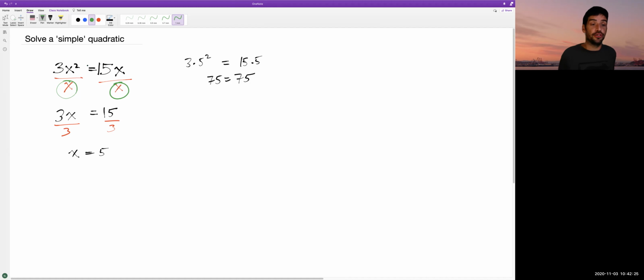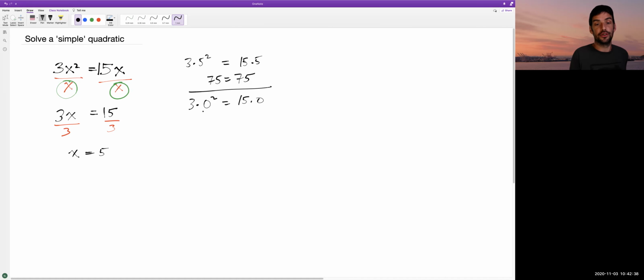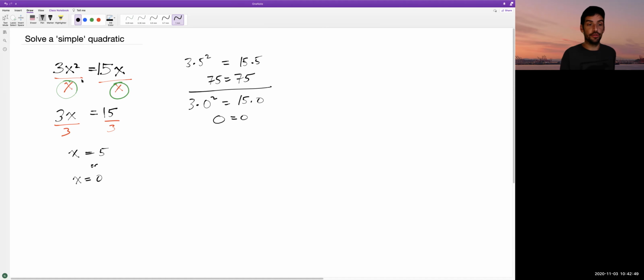And there's two ways to approach this. We can just think to ourselves, okay, I'm not letting x equal 0. Would 0 also be a solution? And if you go back and think, if I put in 3 times 0 squared and 15 times 0, I notice that this is also true, which means 0 is a solution. So we could add that. Or the method that I prefer is to avoid that situation entirely.